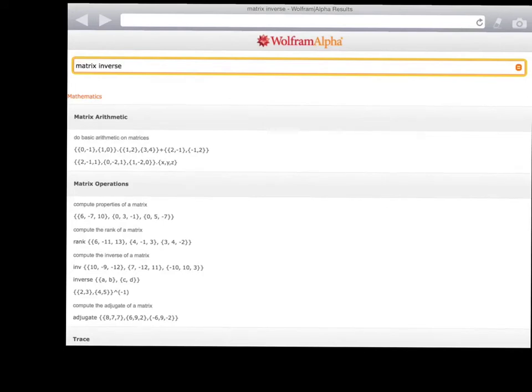So many of you might have tools to do matrix manipulation on your calculators. Most nice graphing calculators can actually do pretty complex matrix math. If you don't, I suggest going to Wolfram Alpha. It's a pretty handy online tool if you haven't used it already in your classes. And so all I did is typed in Wolfram Alpha in Google. And then I just typed in matrix inverse because that's one of the things we wanted to do. And it shows all the different ways of inputting a matrix into Wolfram Alpha and doing computation.